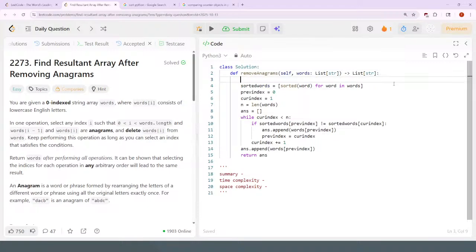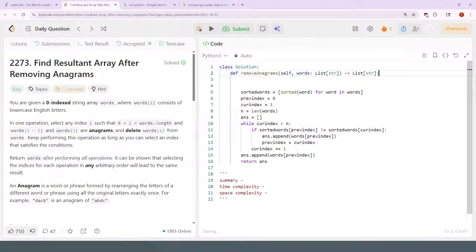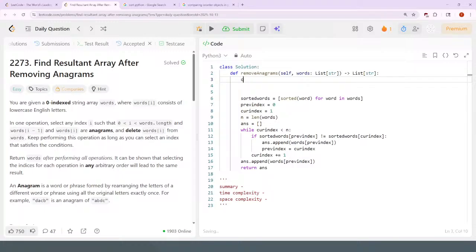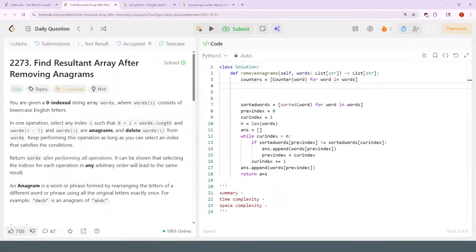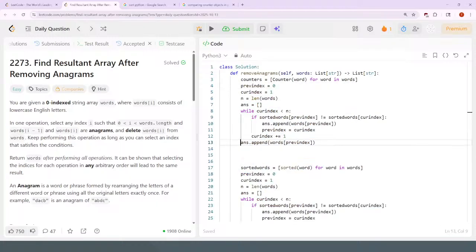Okay, so let's go ahead and just try that. Counters would be counter of the word for every word in words. I use pretty much the same code here, except using counters instead of sorted words.